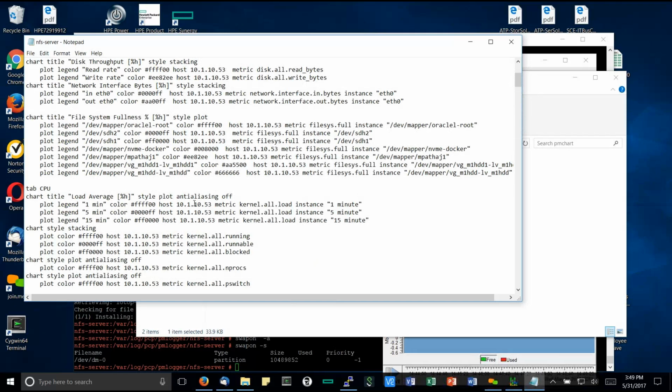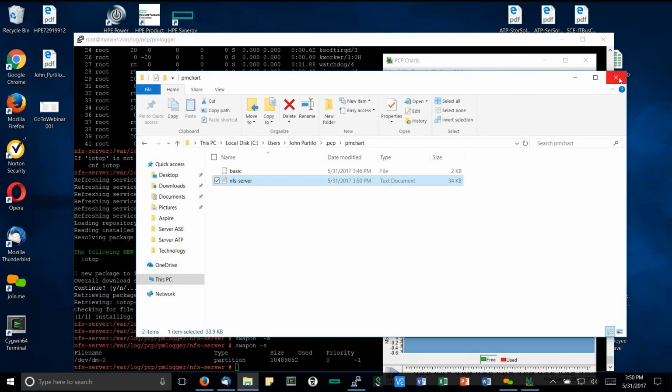But this has not been tuned for NFS server. I just cloned this off of FCL-DAF server. So I'm not saying, or even Marvin, I'm not saying that this matches our current system. All right. So you can take a look at tweaking one of these to NFS server if you want. All up to you right now. But let's close out of there, and close all that stuff. Close PM chart.